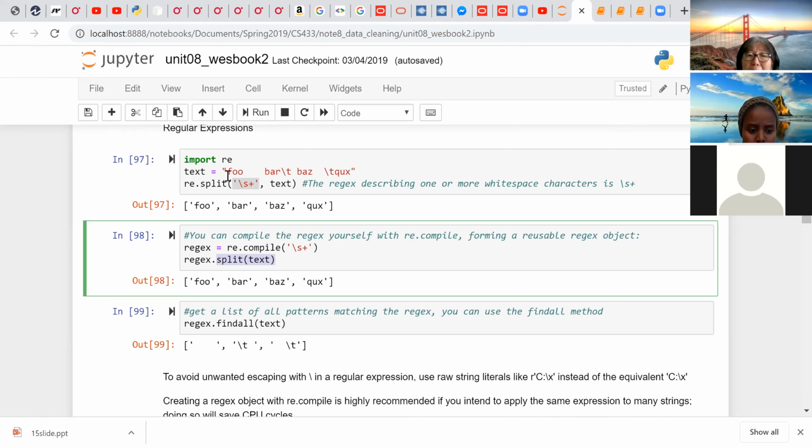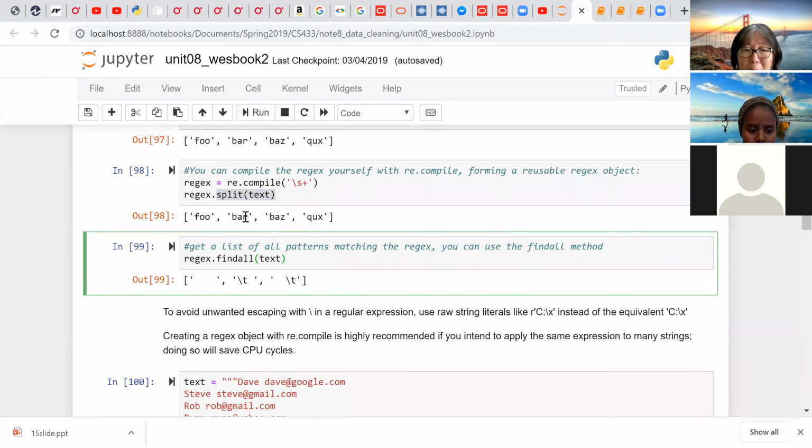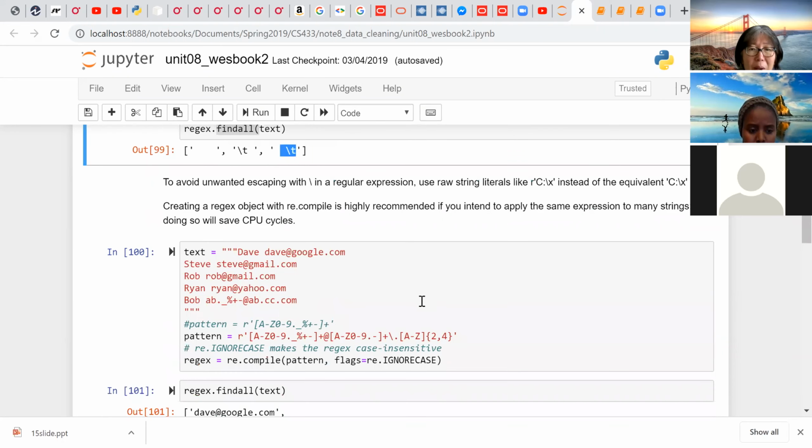In this case, it's the same effect as what was previously defined. But you can see that with the defined pattern, you can not just use it once, you can also use it for findall, for substitution, and for a lot of other things you want to do on that string. In this case, it's findall, so it's going to return all of the matches for the regular expression pattern you just defined.